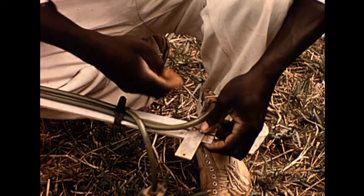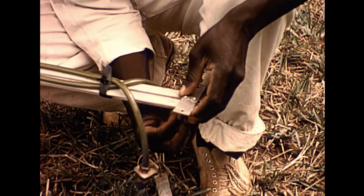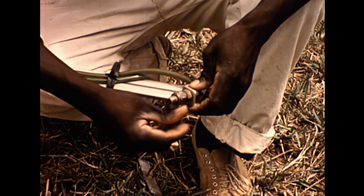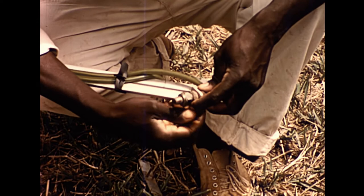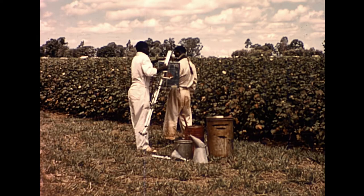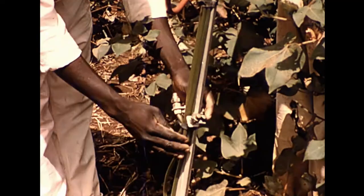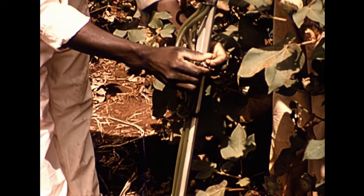The sprayer has six nozzles fitted to cross pieces, which are of various lengths and can easily be changed in the field. The operator puts on the sprayer, and the boom is fastened by means of a spring. The other operator can adjust nozzles and tubing in relation to the crop.